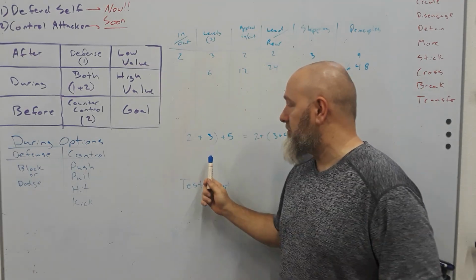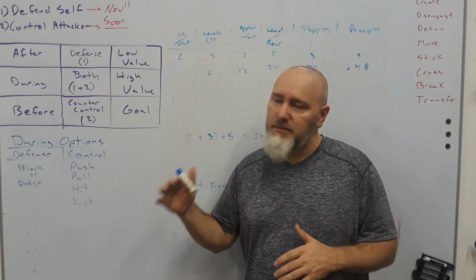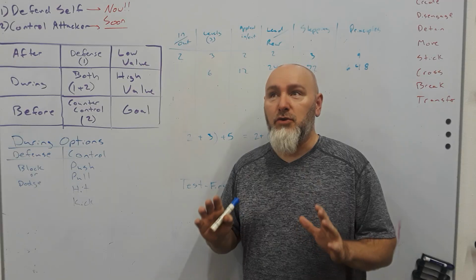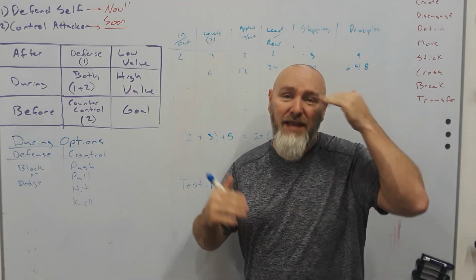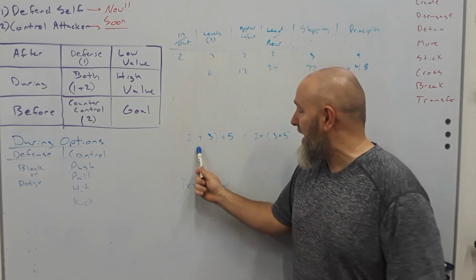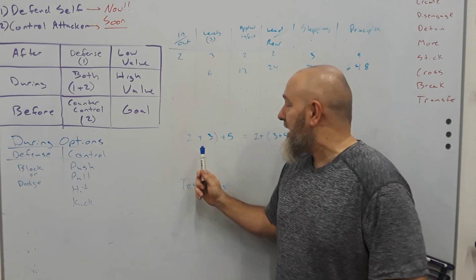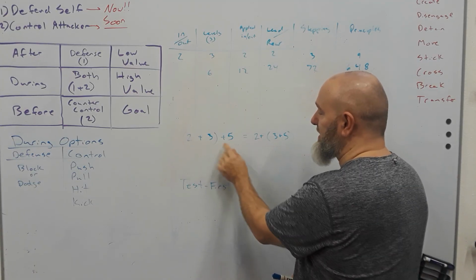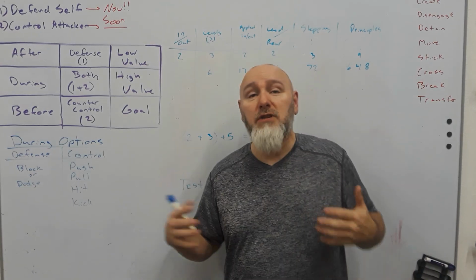The second thing is, and this is in the book, the reminder that principles can be applied in nearly any order. There are some efficiencies gained in doing things certain ways, but I would just say, as a reminder to get started, don't be afraid of how you implement or when or where you implement the principles. Rather, get started with that process, because the reality is, through the associative property of addition and multiplication, it doesn't really matter the order in which you perform those operations. If you add 2 and 3 first and then add 5, or if you add 3 and 5 first and then you add 2, the outcome is the same.